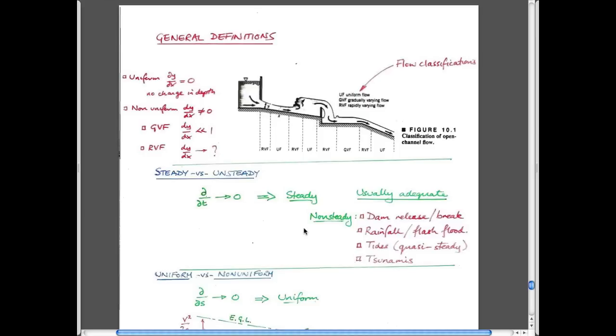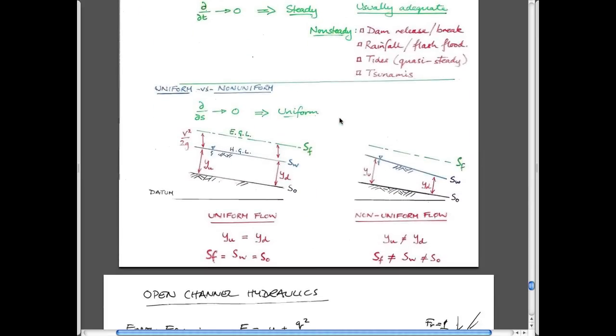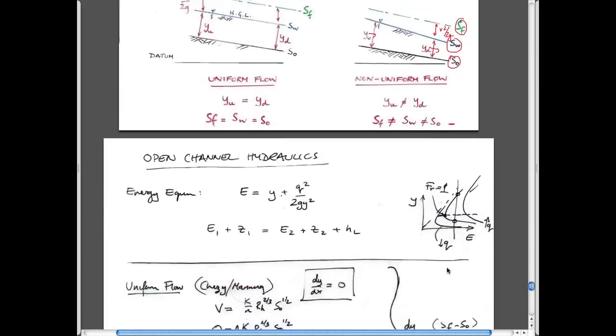So we come back to this same figure again. We've dealt with this. So we've dealt with these uniform flows. So now we're going to talk about the concepts we need to be able to understand for gradually varying flows. And so there, this case on the right-hand side, whereas you basically go downstream, the depth changes. And if the depth changes, then the velocity presumably at this point changes relative to this one. And therefore this v squared over 2g term here will also change as you go downstream. So the idea is that the slope of the energy surface, the slope of the water surface, and the slope of the bed aren't necessarily the same anymore, which was not the case for uniform flows.